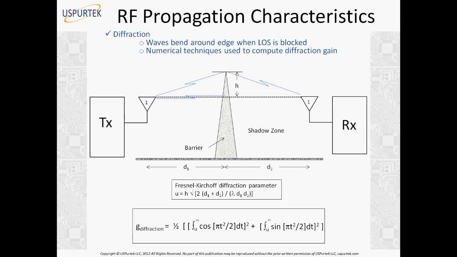Now here you see the mathematical formulation of this phenomenon when you have a height h above the line of sight and there is a Fresnel-Kirchhoff diffraction parameter. This is a lot of physics here. It's not a very practical formula, so you really have to go to numerical techniques to compute the diffraction gain, that is, how much signal gain we have because of diffraction in this scenario. There are numerical methods available to calculate that, but it's not simple and straightforward enough to do with paper and pen, because you compute diffraction integrals here. If you can't do that, the other method is to do practical measurements. Drive to the site and see how much signal power you are actually receiving. That can always be done.